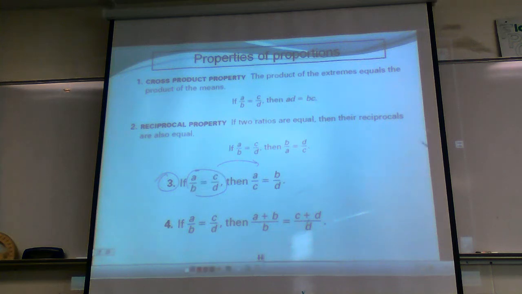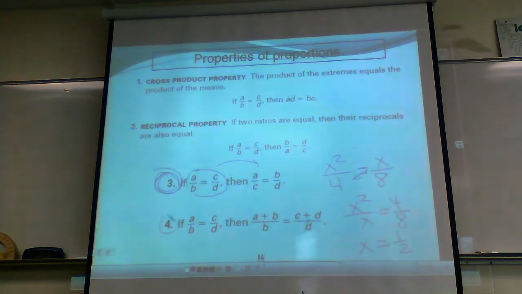All right, it allows you to basically, if you saw a problem like this, where you had x squared over 4 equals x over, I don't know, 8 or something like that, instead of doing the whole cross multiplying stuff, what this property says is that if I go ahead and just interchange those right away, I would have that. Okay, which if you remember back to algebra, this is a whole lot easier problem to work with. It's x squared divided by x, which is simply x. And that would become 1/2. So this is the only other one that I can see people use.